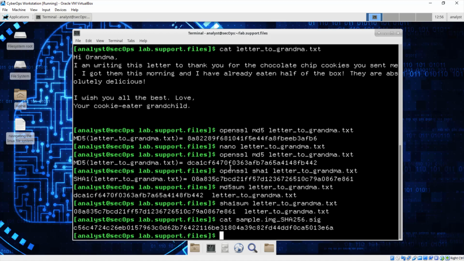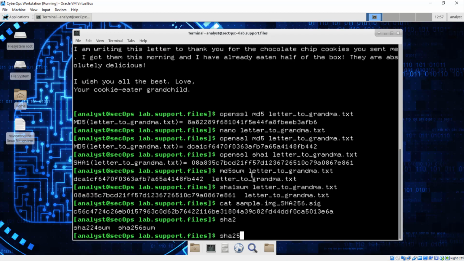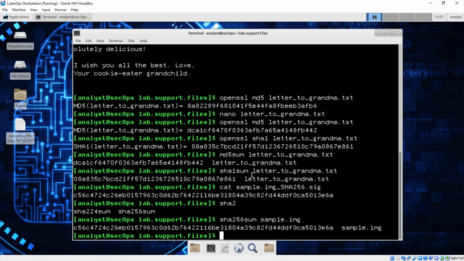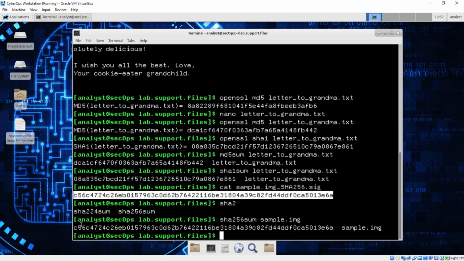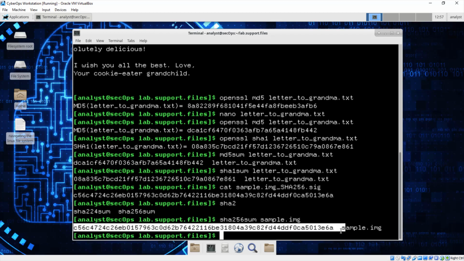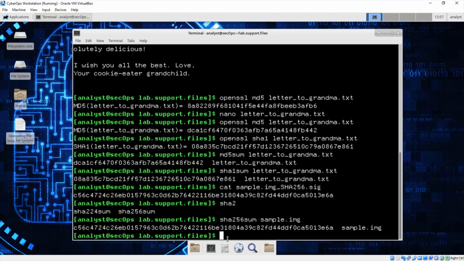So I'll now use sha256sum to calculate the SHA-256 hash of sample.img. Basically, I'll use sha256sum and then enter the sample image, which is the input, and I already have this file here on my system. So I'll simply enter sample.img and then hit enter from my keyboard. I found that the hash message is similar to what I had before. The fact that these two outputs are the same testifies to us, the user, that the file has not been tampered with during transmission.